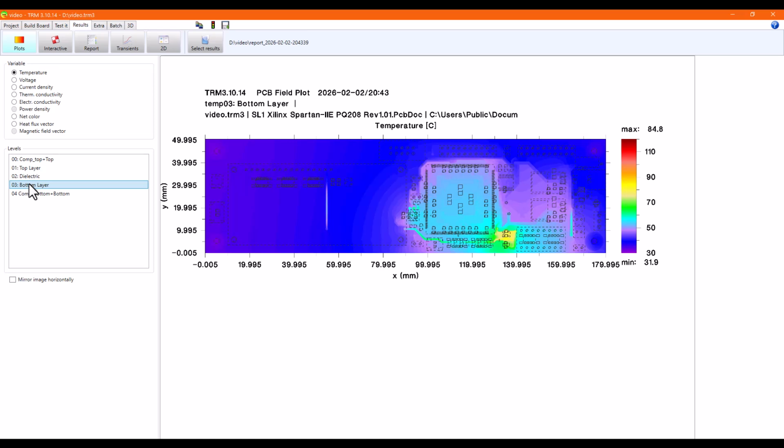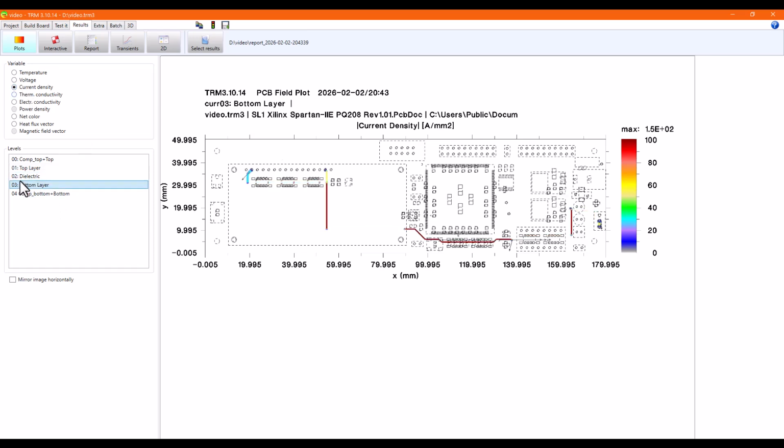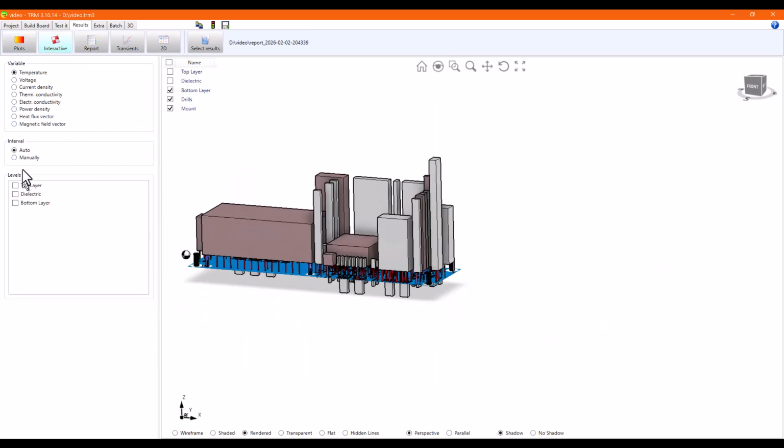Top layer, dielectric, bottom layer. This is interesting, looks like a trace. It is a trace, visualized by voltage. So we start here with negative 2 amps in blue, then it changes layer. Current density is like this. There's also some 3D visualization available.